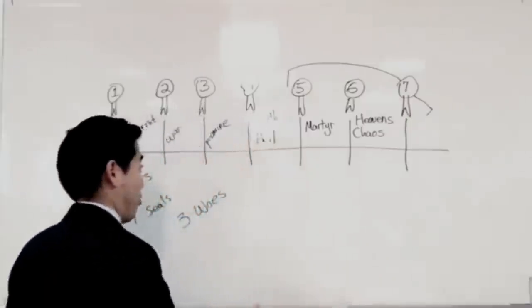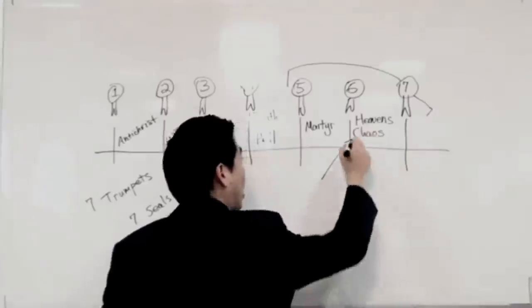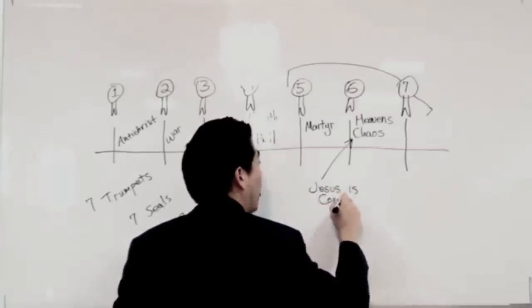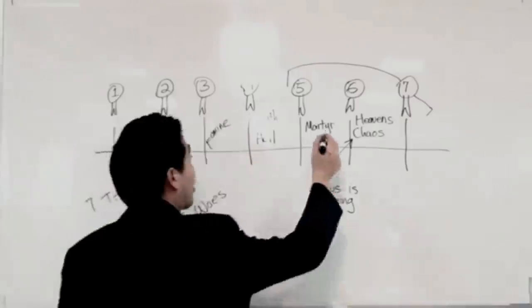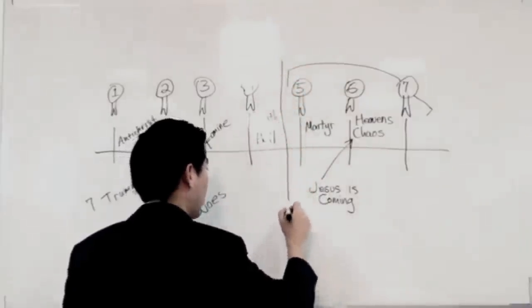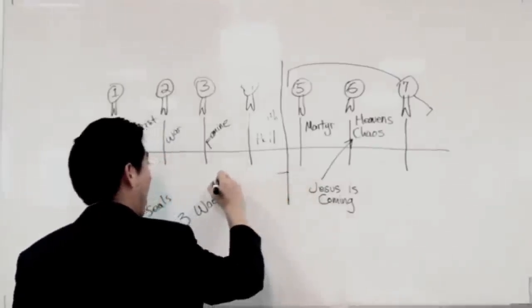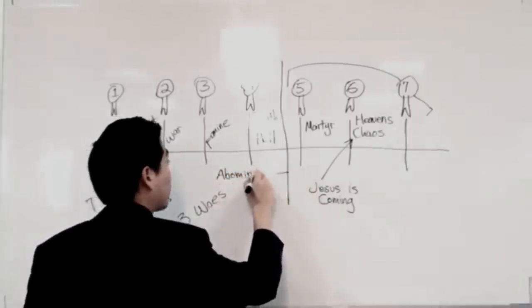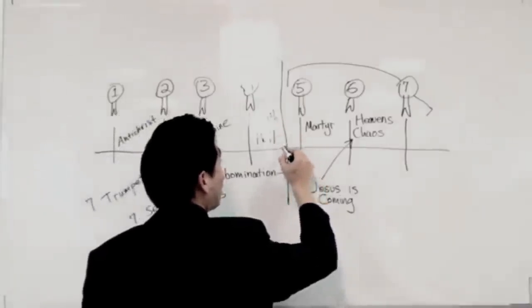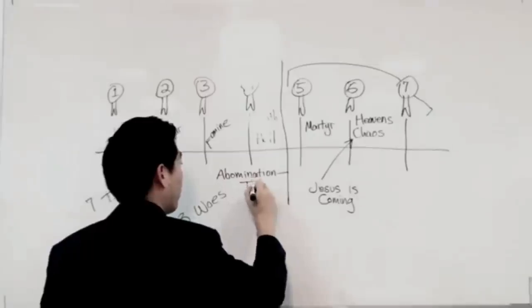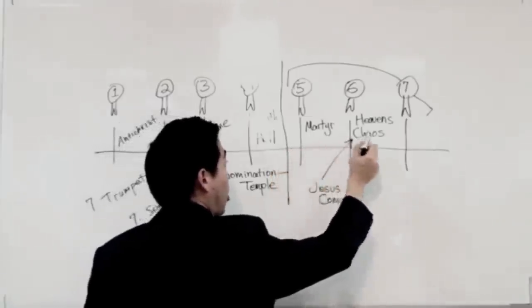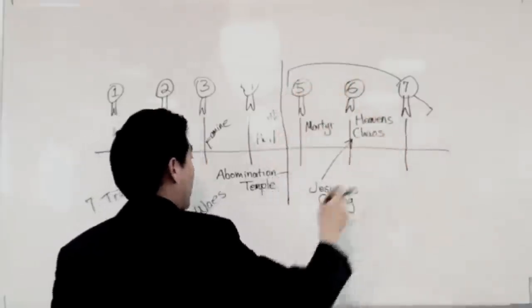And that the seventh seal are all these trumpets. That doesn't make sense. Why? Remember why it doesn't make sense? Because Jesus is coming here at the sixth one. And because he's coming, remember one of the trumpets took like five months long. During this time, okay, so they're being martyred here. So this is your first half then. That's what's going on. So remember we covered that last time too. This is the abomination. So because there's the abomination going on right over here, they're getting martyred. The temple's being contaminated, remember? The antichrist gets resurrected this time. They're getting martyred. Jesus is coming. The seventh seal, it's doing an overview.